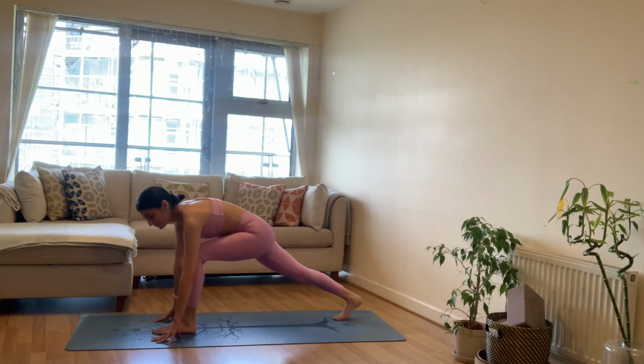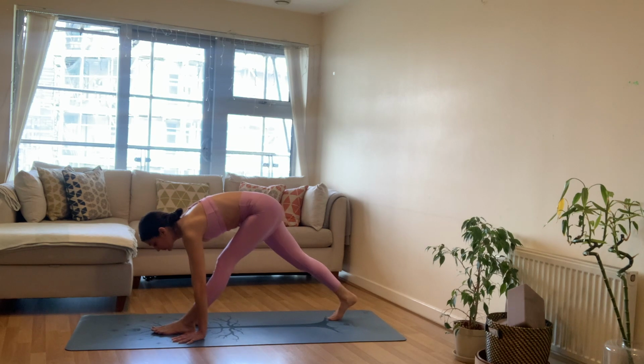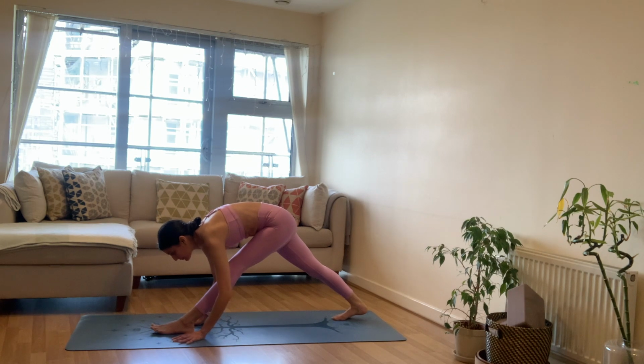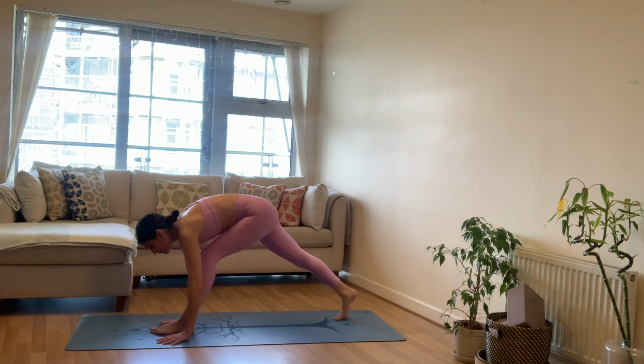Now shift the weight into your left leg as you lift your back knee up, pull your left hip back, hands on the mat or maybe on your hips for that hamstring stretch again. So pulling the left hip back and folding over that left leg, keeping your spine maybe nice and long or maybe rounding through your back. Again, focus on the stretch in the back of your left leg. Find your pyramid fold that works best for you today.